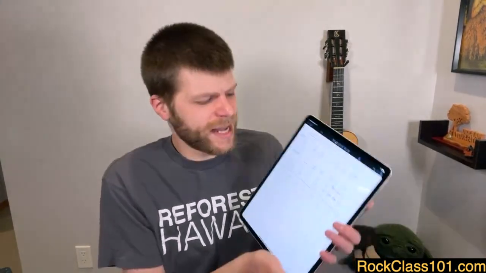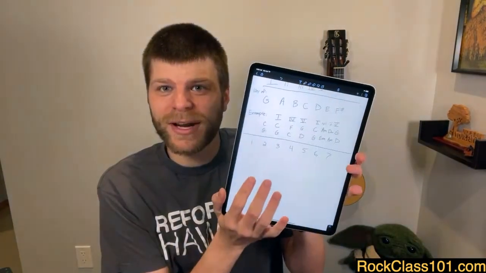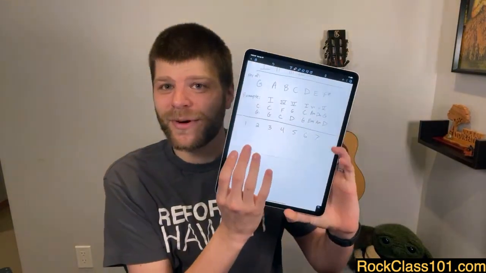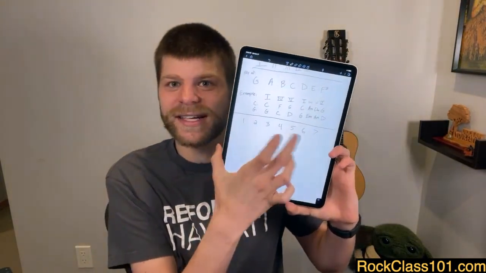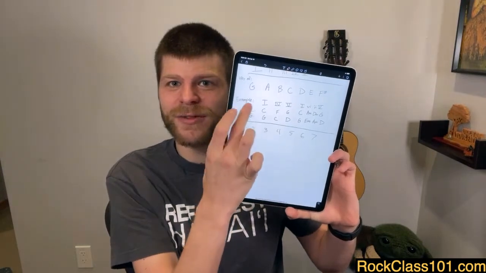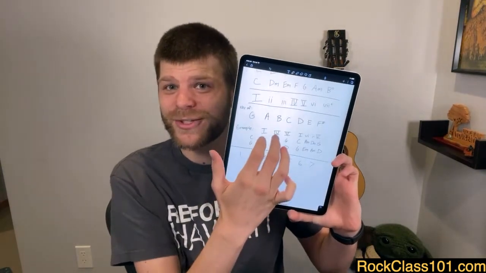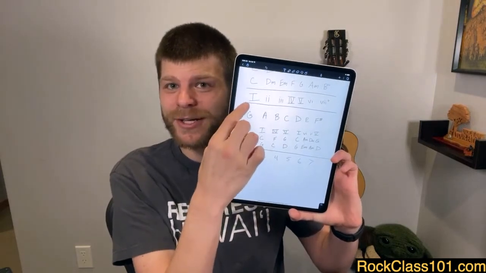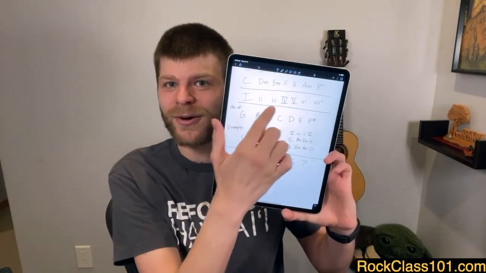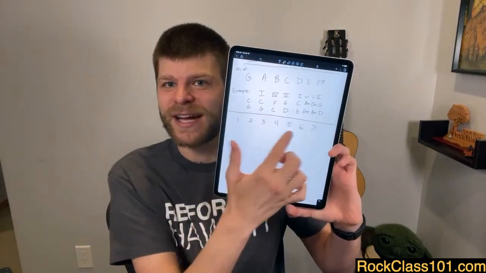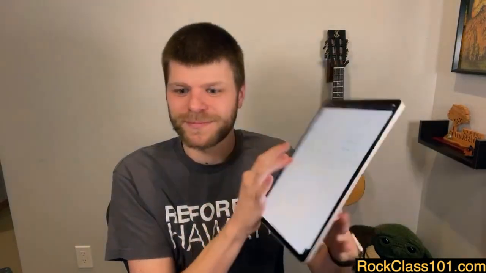So the first thing that we want to look at is just these numbers and how they can relate. If I want to do a 1, 6, 2, 5 progression in something, I go 1, 6, 2, 5, and I follow the same format as these Roman numeral numbers up here, right? So a 1, 6, 2, 5 is a major chord, a minor chord, a minor chord, and a major chord, even though that's not listed here with these numbers, right?